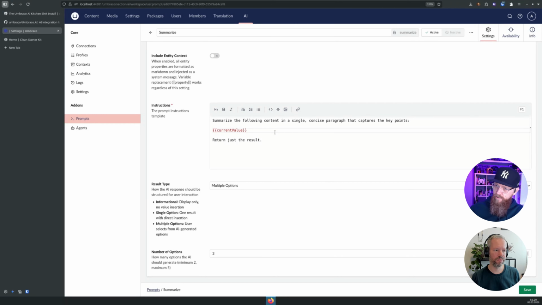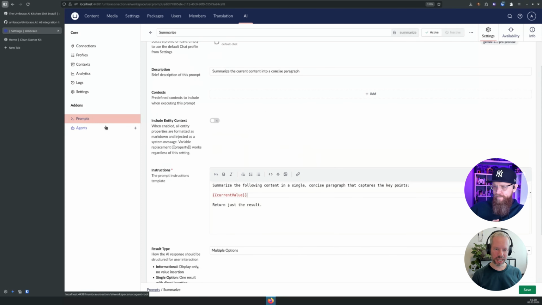So with this, you can be a bit more controlled and use the mustache style syntax to either mention specific property aliases that are on your content, or we've also got one for current value. So whichever property this prompt is being executed against, you've got a current value that you can access as well.